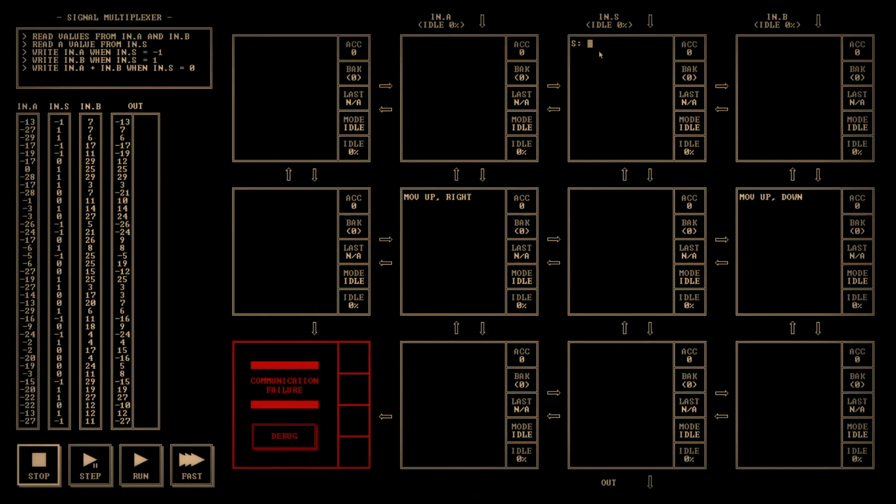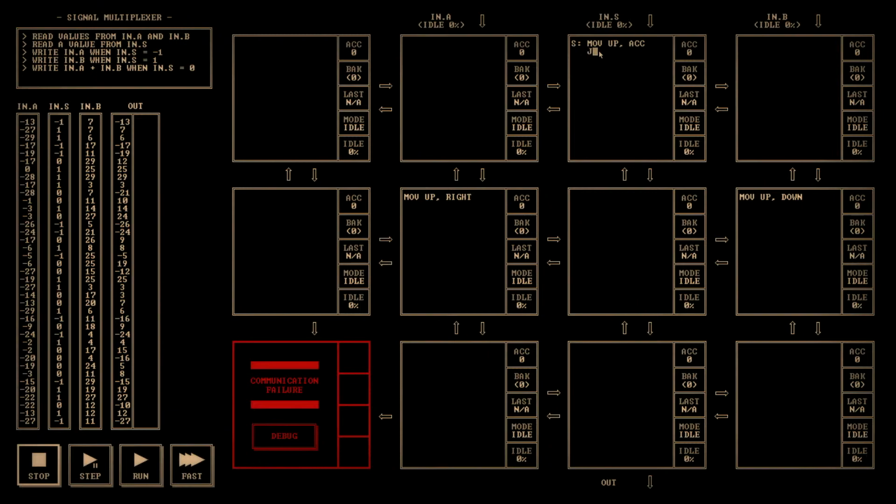First thing I want to do is take whatever is coming in from the top, move up, and then I want to store this into ACC. Obviously, because I want ACC to have the value, I need to do the calculation from it.